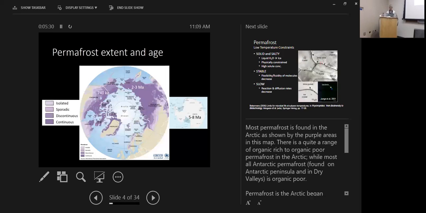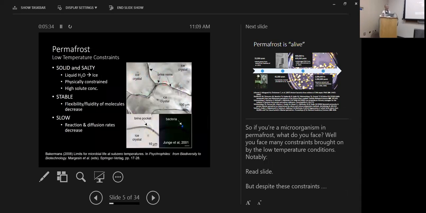So when I think about microorganisms potentially living in permafrost, I want to put this picture in your head. These are frozen environments, and that freezing low temperature conditions really constrain what the microorganisms can do. This picture is actually from sea ice, but all we have to do is add soil particles into that. You'd have a picture of permafrost essentially.